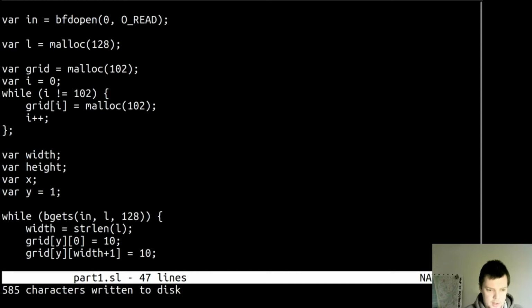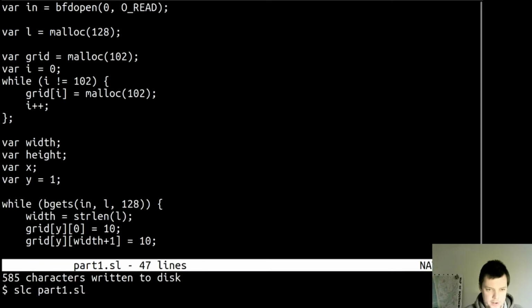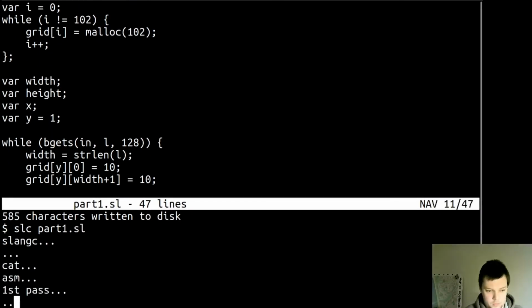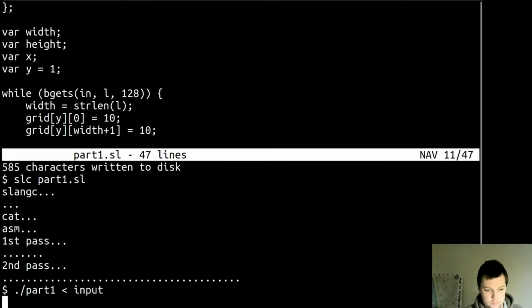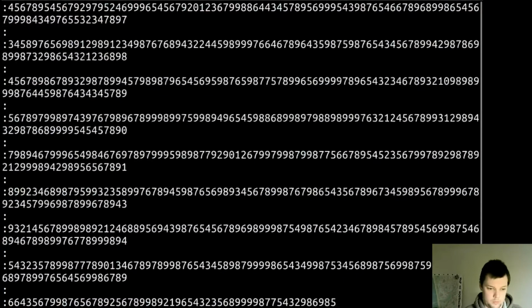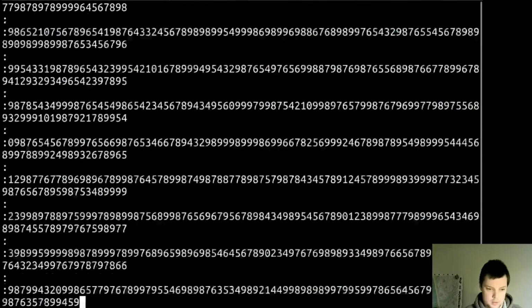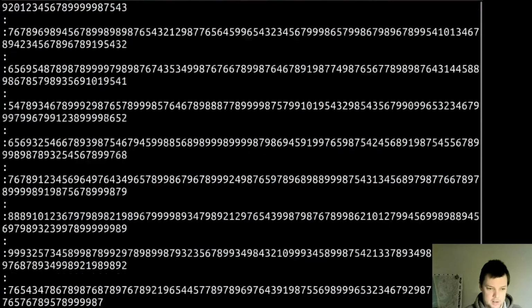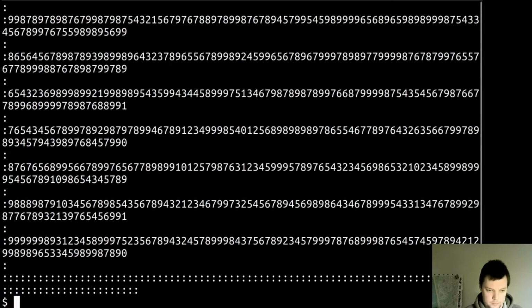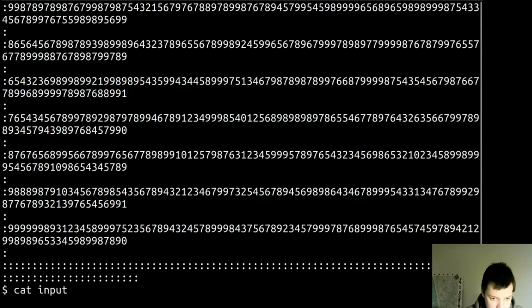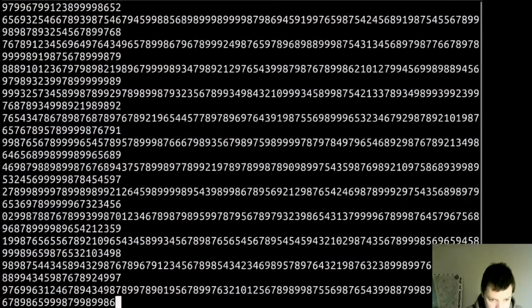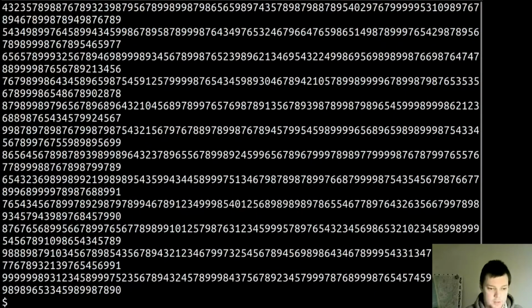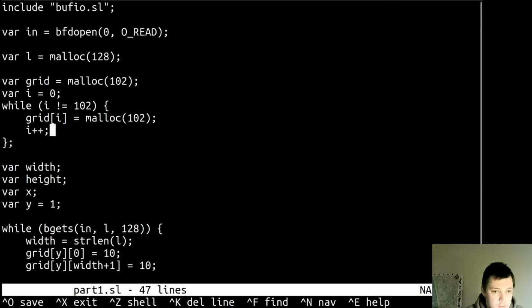Yes. You cannot allocate infinitely many lots of 102. Well, it looks promising. Oh, hang on, we've put a new line character in our grid. That's a good point, we don't want that. Does the last line of input end 87890? Yes, it does, so that's good. But we need to lose the new line. So we just say width equals that, minus 1.